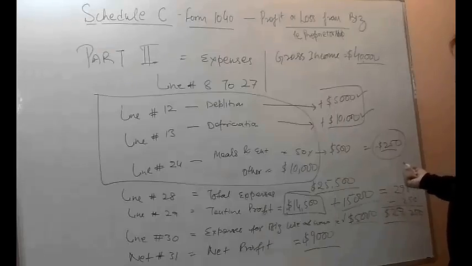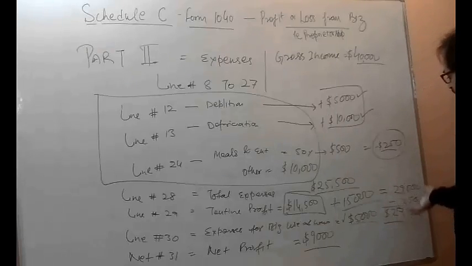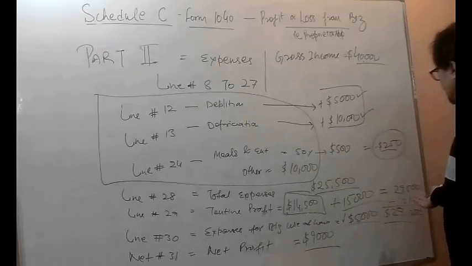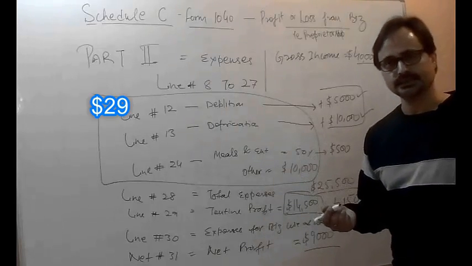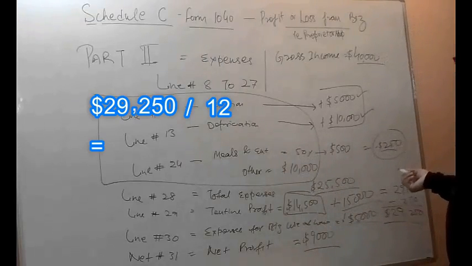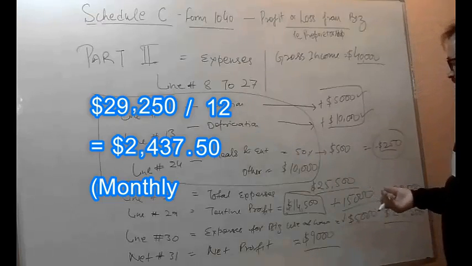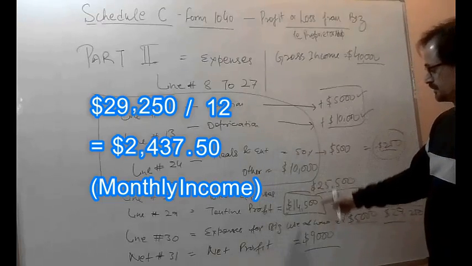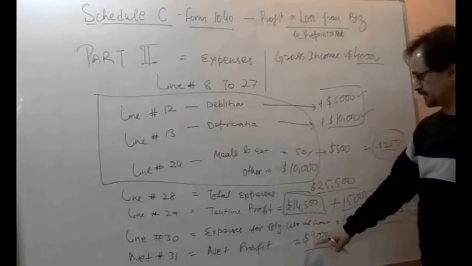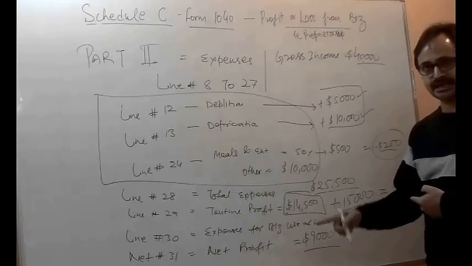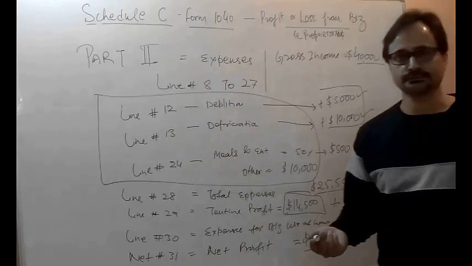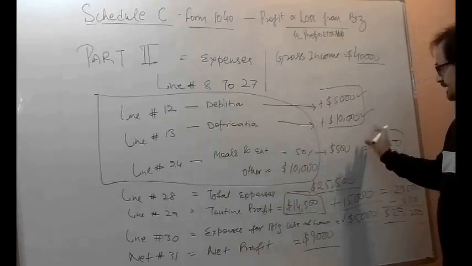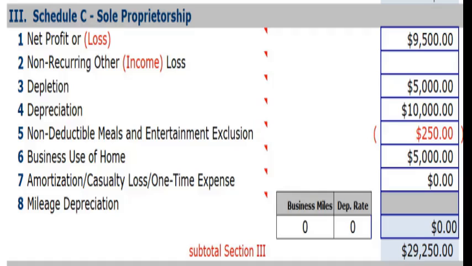For us, their total income is going to be 29,250, and that is the net profit for us. So we can divide $29,250 by 12, and whatever the amount is, that will be our monthly income for the borrower. But if we consider only the net profit that they have given, it will only be 9,000. In that case, it could be even 1,000 per month. But when we actually calculate and add back all these expenses, it is almost more than $2,000 per month.